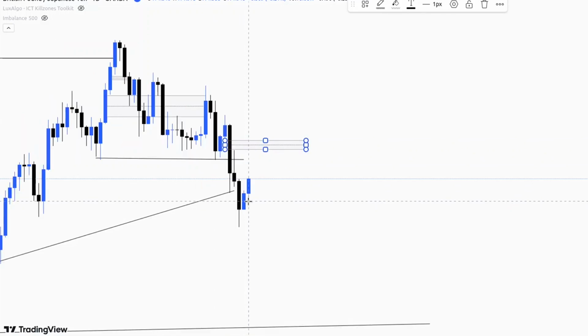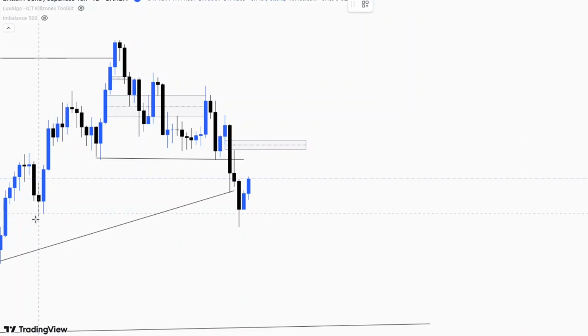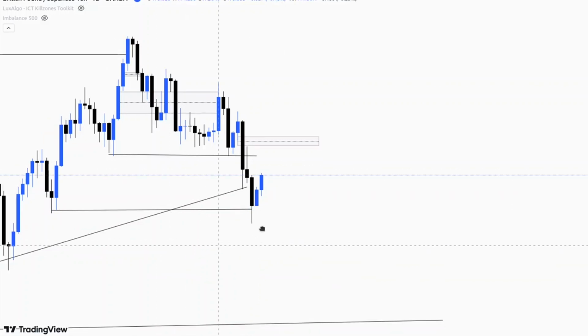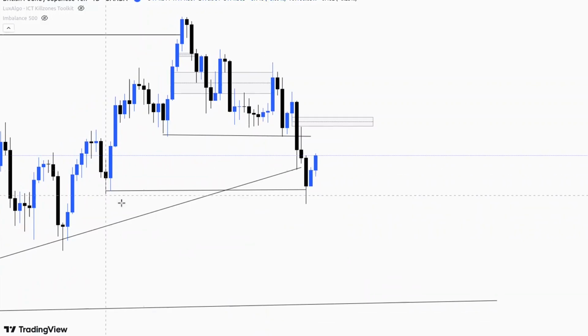At least it gives me a higher probability of trade, because price can come here, mitigate this fair value gap, and run to take all this liquidity here. Remember, we have price taking the first liquidity zone here. So this is a red flag for me to trade on.